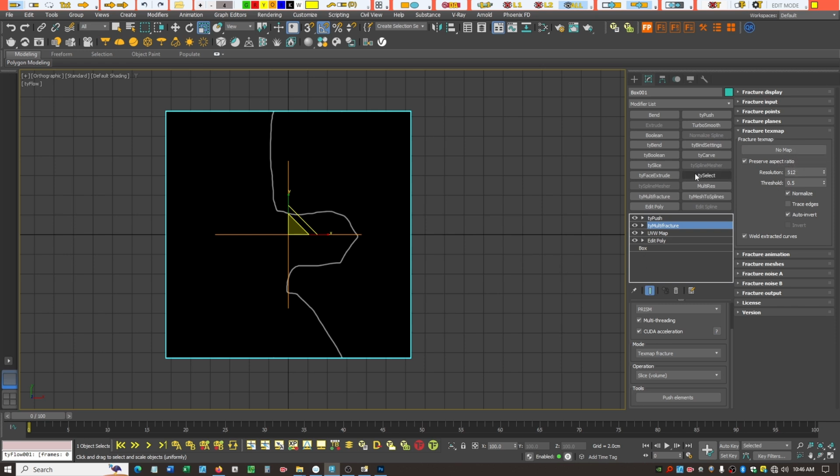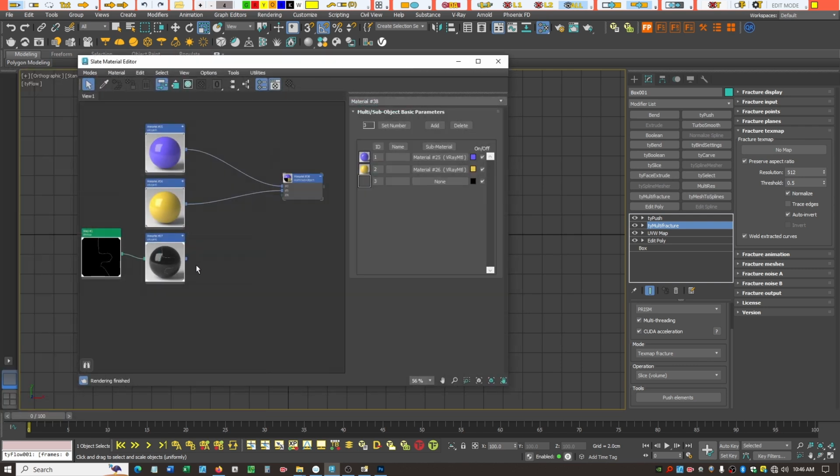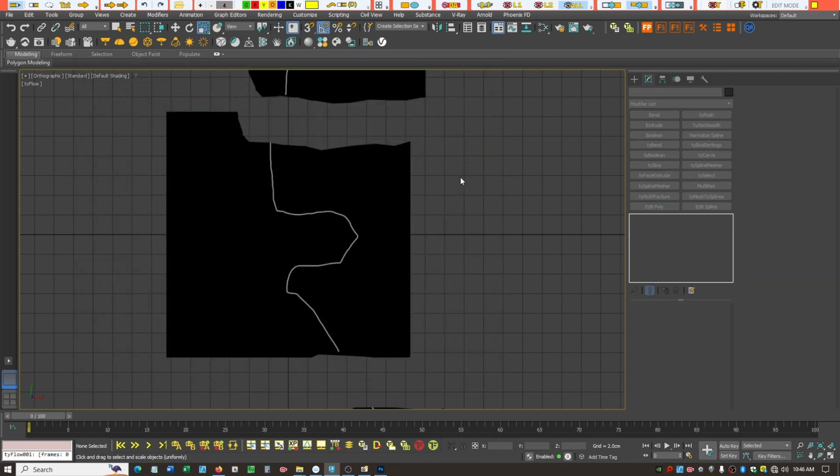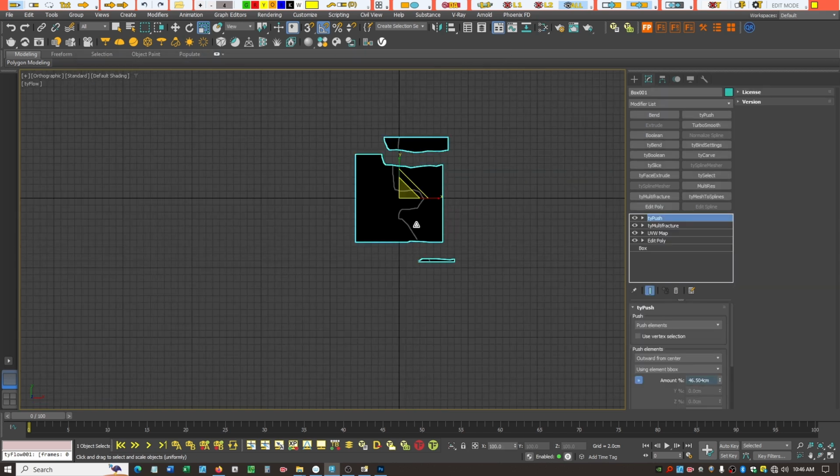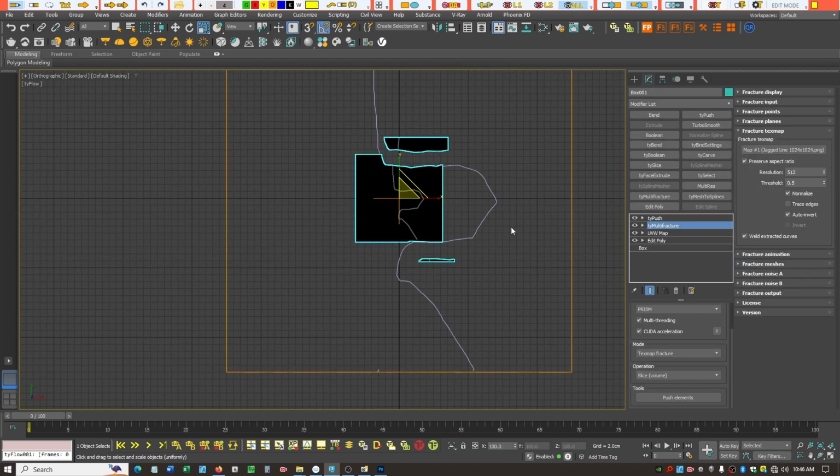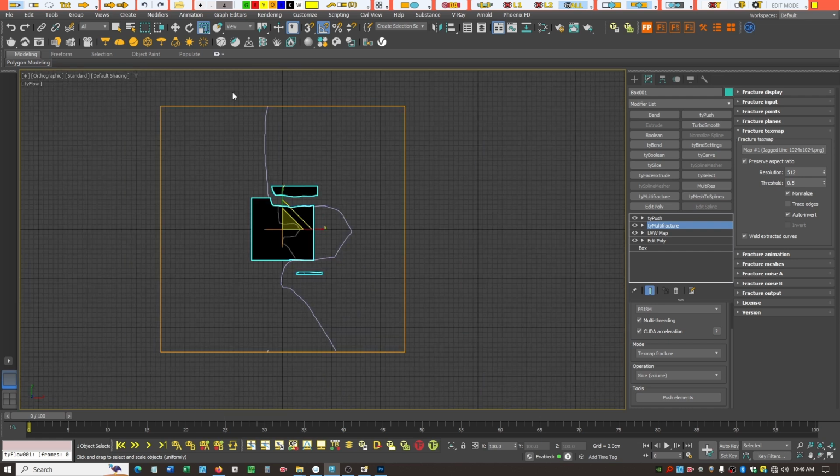That's what's supposed to do the fracture. So if I go in here to my material editor and I drop this map on here, and we'll do an instance, and now I have my map applied to my object. But you can see that the actual drawing part of it is correct, but it's way too big, right?